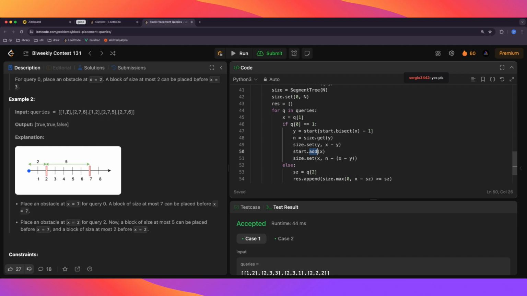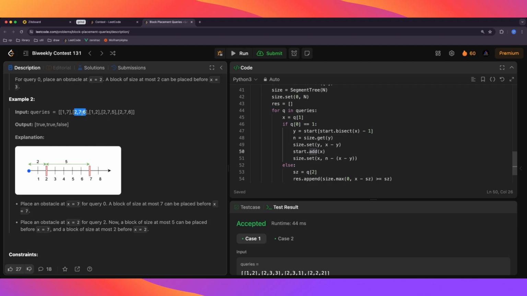So here at the beginning, we're placing an obstacle at 7, right? So here it is. And then in the third query, we place an obstacle on 2, and those are the only obstacles. And so here, the first query is true because we only have this obstacle here.